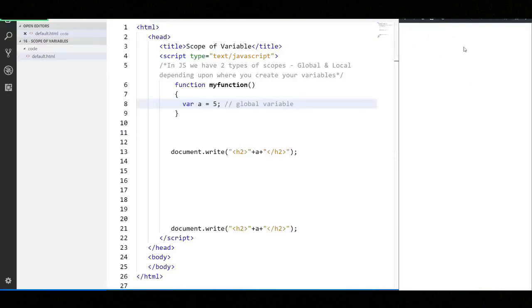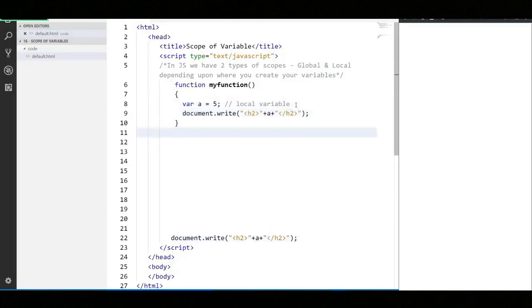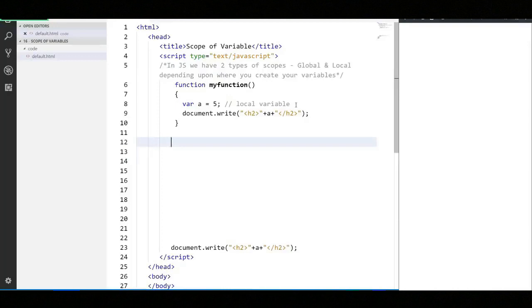We are not getting any kind of output because this A is now inside this function. So now it is not a global variable, it is a local variable, which means that it exists only inside this function. So let's cut this and let's paste this inside, and let's give a function call to our newly created function. So I'm going to say myFunction, opening and closing round brackets and semicolon. And now you can see again 5 is printed. Because we are giving a call to this function, these two lines inside this function are executed, and variable A exists only inside this function, so it is local, and that's why it is printed.